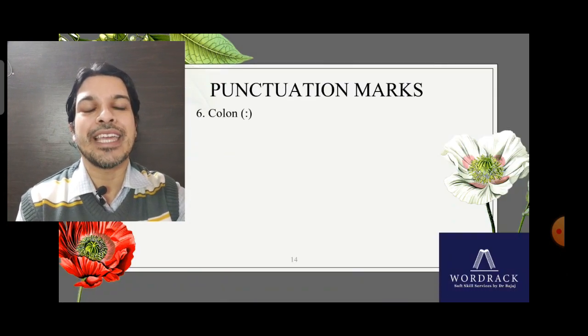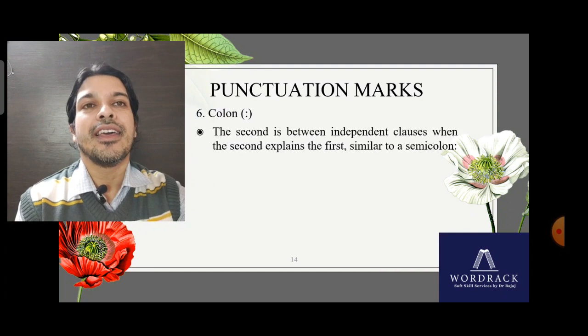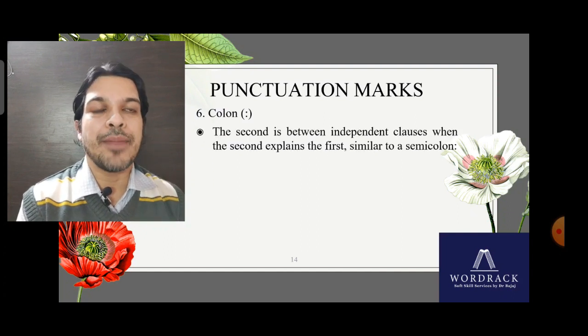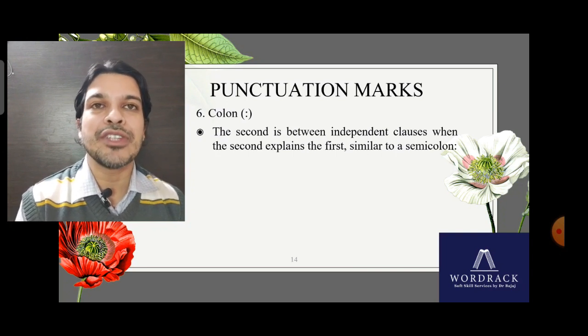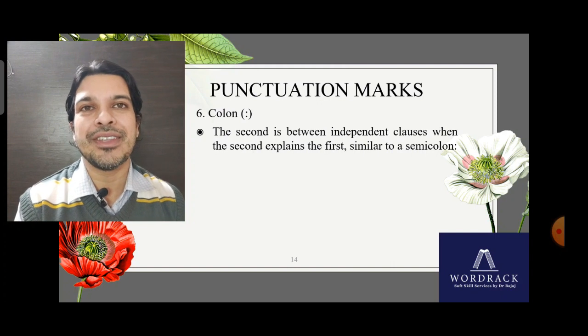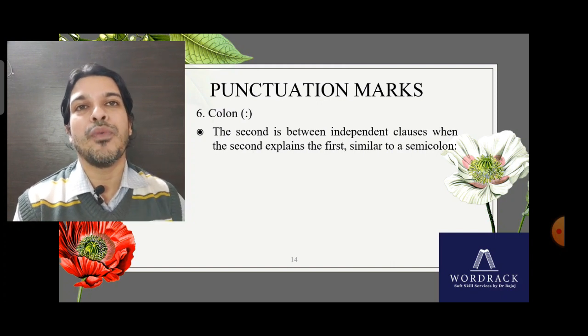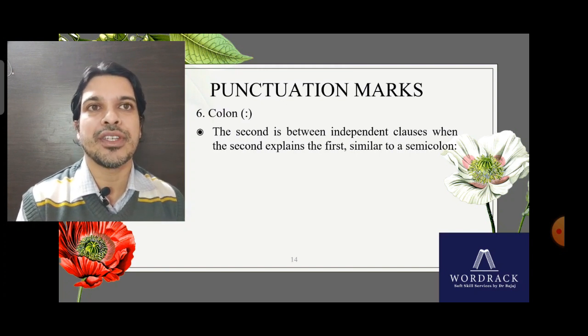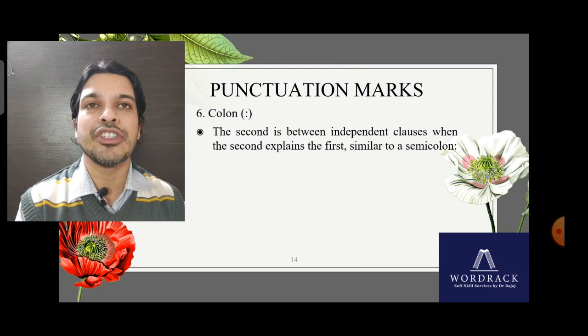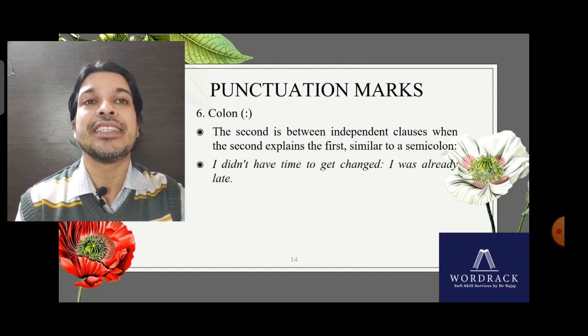Next up, the second usage of colon. The second is between independent clauses when the second explains the first, similar to a semicolon. Now the second usage of colon is pretty similar to the usage of semicolon when we want to show that two parts of a sentence are linked to each other, two independent clauses are linked to each other, but the second explains the first. So here's the example.